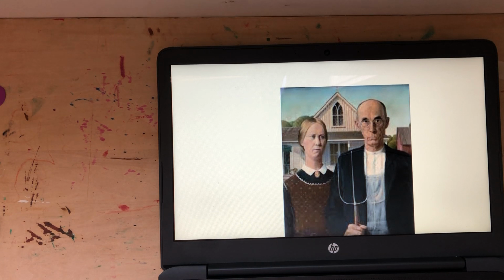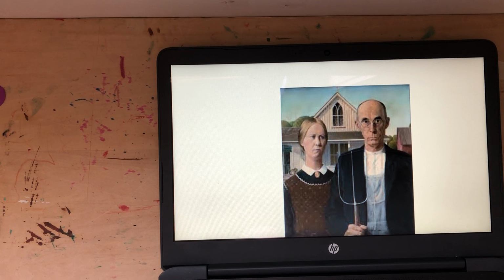And when the people of Iowa saw it, they were really upset at first because they thought that Grant Wood was sort of poking fun of them and making them look very stern and maybe a little grouchy. And Grant Wood had to go back and say, oh my gosh, no. Completely the opposite. I am so impressed with you. I'm so impressed with your work. And so it was a really interesting comment on that period as well.